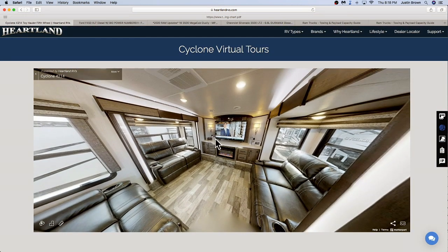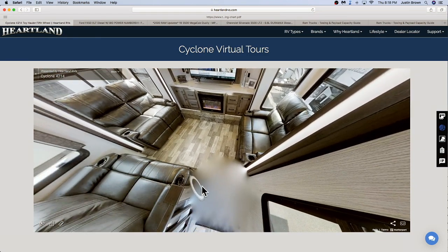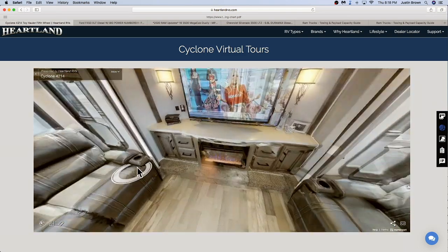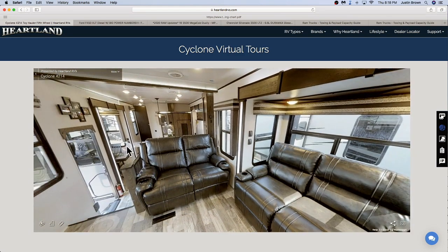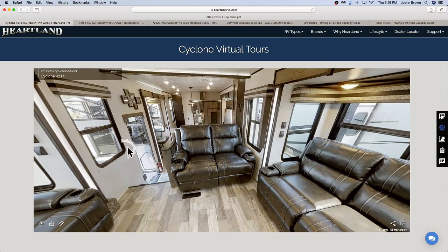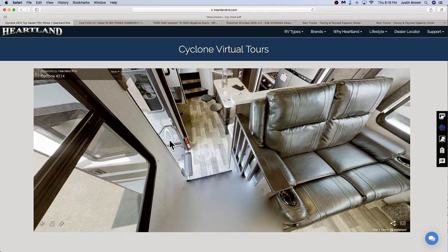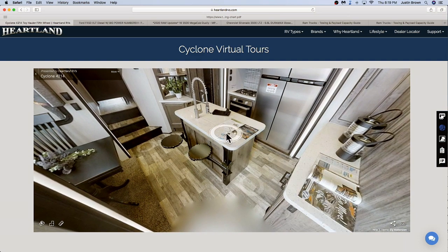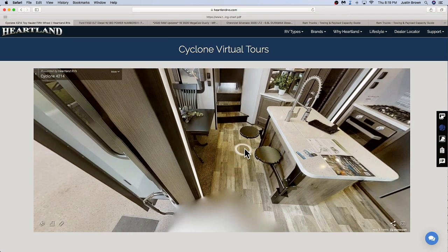Really nice colors and materials from this 3D view. You have large recliners with cup holders — I don't think these can turn into beds. Really nice cabinetry and a large television. Spinning around you can see the whole layout — really large. This is a wide-body toy hauler, so it's going to be 8.5 feet wide. There's a lot of counter space and a nice-sized kitchen island, plus a freestanding dinette, bar stools, and a decent-sized pantry.